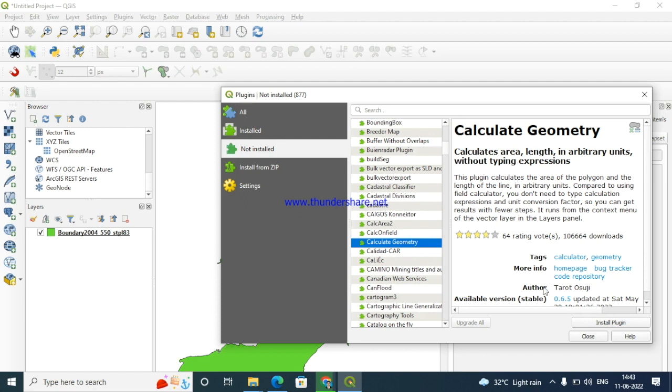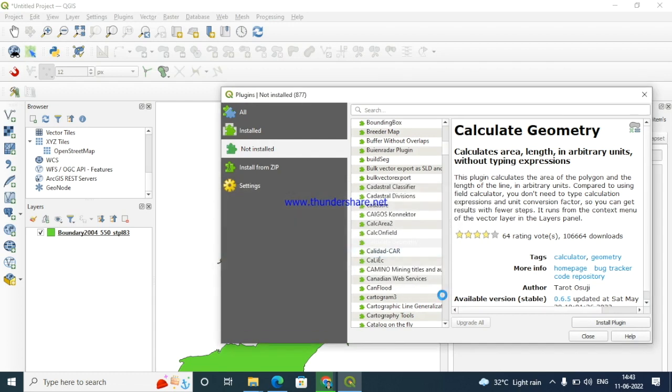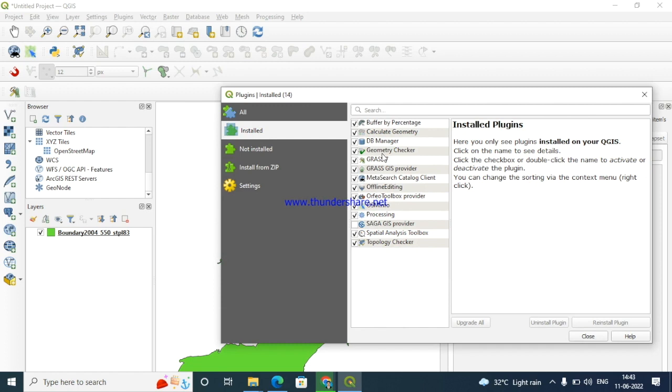You just click here and install plugin. Now it is installed, and you can see here the geometry checker, and it is automatically added.